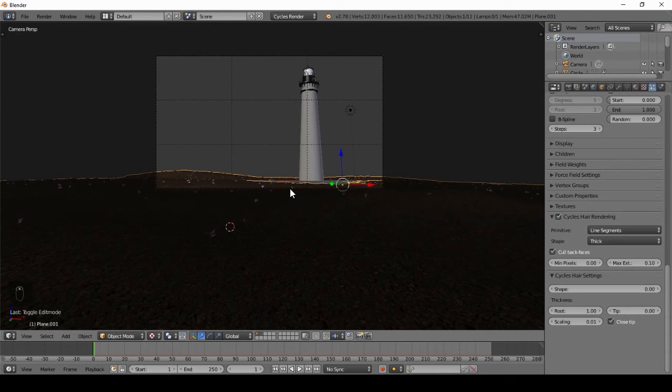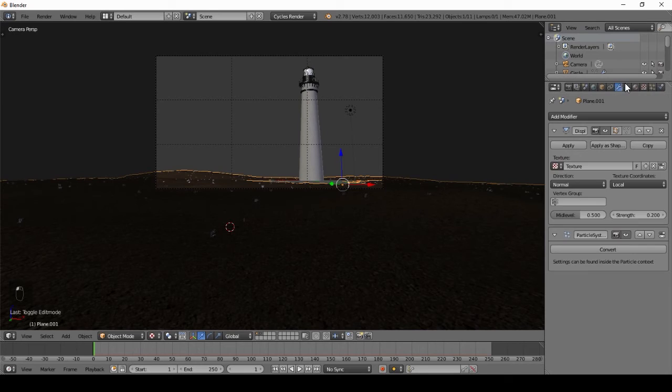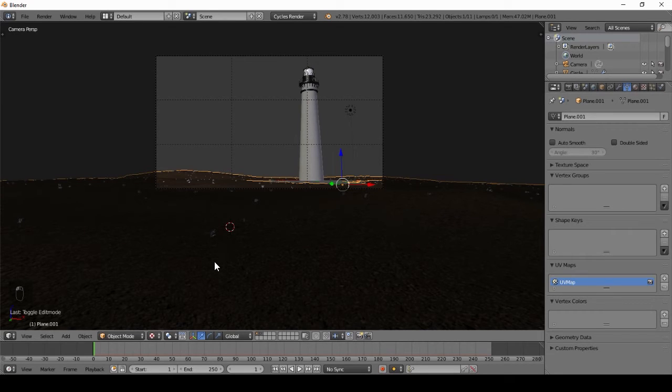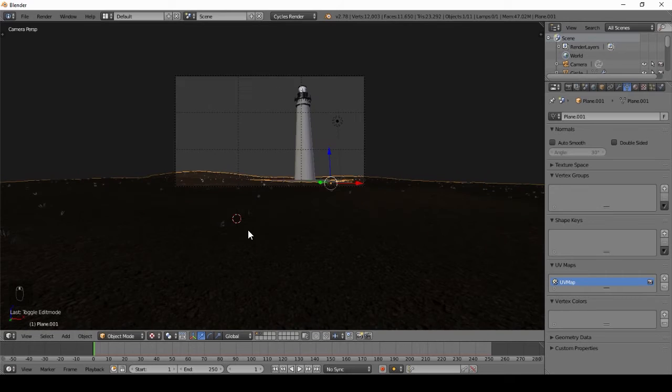I'm going to zoom out, and now I'm going to apply a vertex group, and this will be used to set the particles in the right spot. Because right now, if we were to render it, there'd be particles over here, over there, and over there, and they don't need to be there because the camera is not going to be looking at them. So it's just going to waste time and memory on your computer.